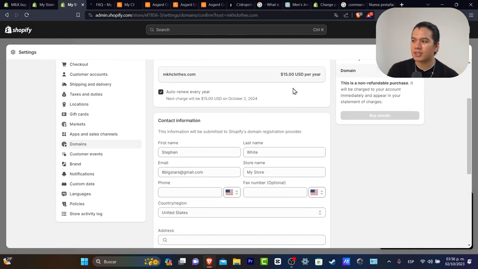And here, as you can see, this is a non-refundable purchase, so you want to make sure you have a really strong price in here. But it is actually looking great so far. Having a strong domain for your store is going to be really useful and much faster to drive more engagement and confidence to people.